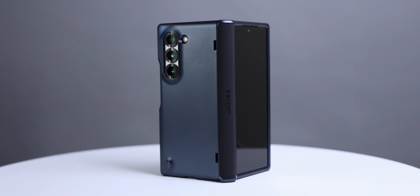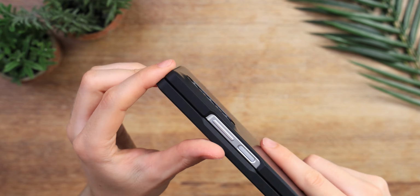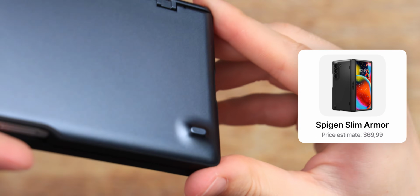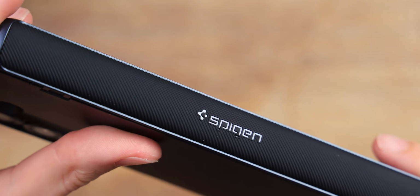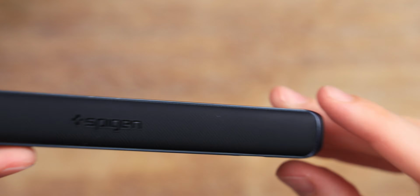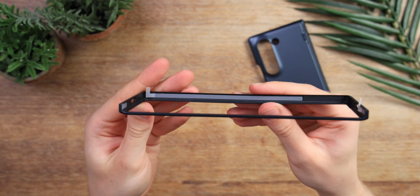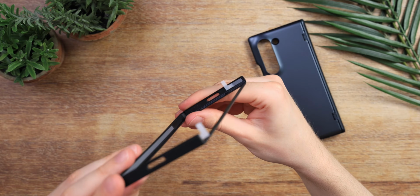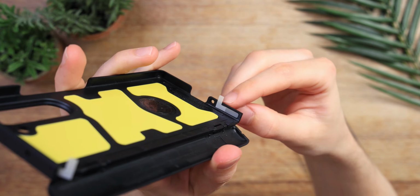Now, the Slim Armor has a similar design as far as the overall shape goes, meaning the camera bump looks very similar. It also has that same bump on the backplate, and it even has the same spring-loaded hinge. Here though, they upgraded it with a rubbery textured material on there, which makes it very grippy to hold. They will still have that two-piece design, and yes, it does have stickers, but only on the thicker side, and 2 support ones at the top and bottom. Surprisingly, no sticker on that thin part, which is where you always see them.